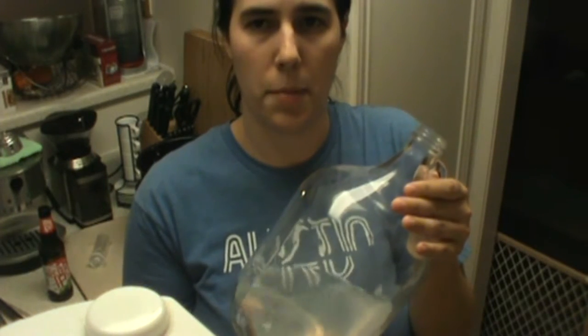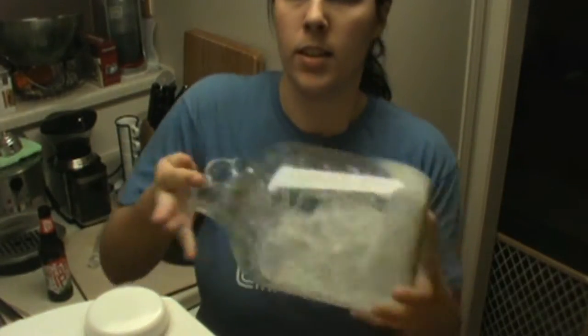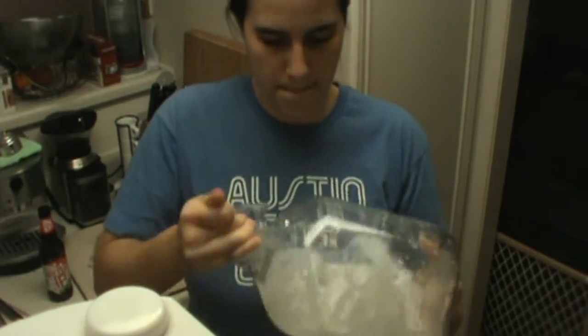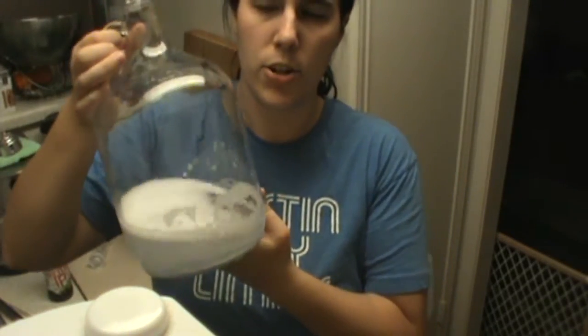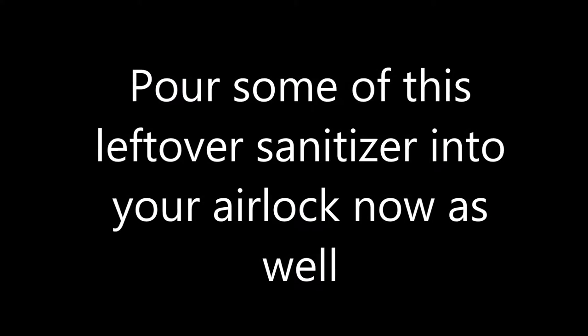So I'm going to give this a good couple of shakes. And then what I'm going to do is also preserve this fluid at the end, because this is going to come in handy for continued sanitization of the overall process, which I'll show you. So I'm going to go ahead and put my hand over this, and with a couple of vigorous shakes, that pretty much puts us where we need to be. So now this liquid we want to keep and hang on to, and I'm going to throw this into a bowl. I'm going to make sure that I've emptied all of the sanitizer out of here.